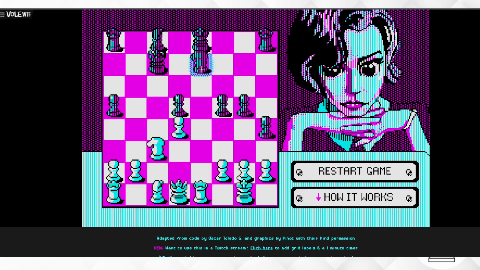Horsey can't take because we have the pin there. So let's go ahead and take it. And the queen bravely runs away. Now, we've got a few choices from here. We can come across with the queen for the check on the a4.